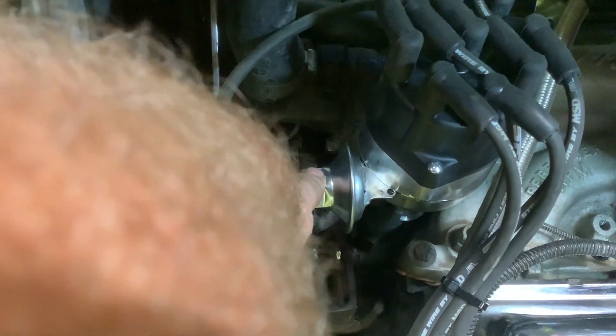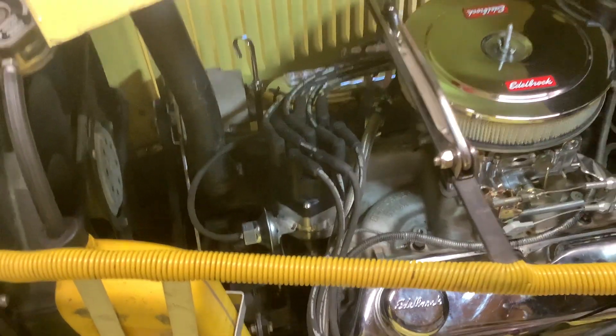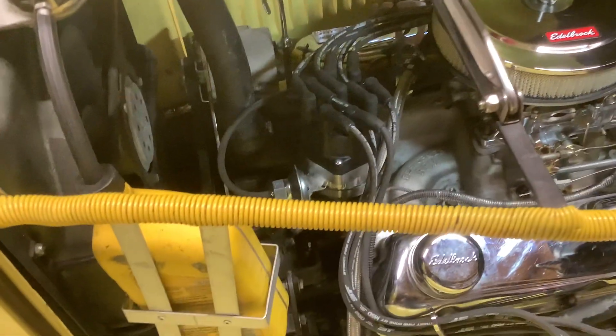It's been running. I had to move the distributor when I timed it. Before, when I had the Holley on it, I had the vacuum for the distributor almost against the water jacket just to get it to run decent. So I picked it up, marked it, picked it up, took it back one tooth, and dropped it back in, and I just set the timing.